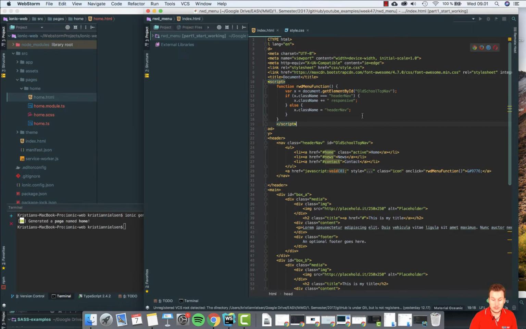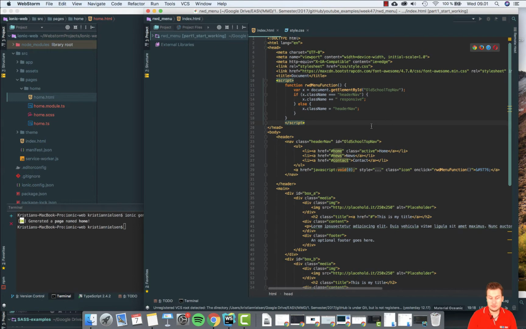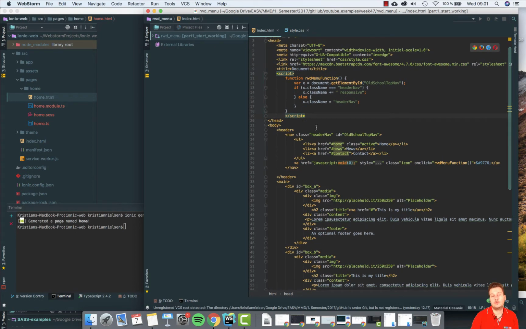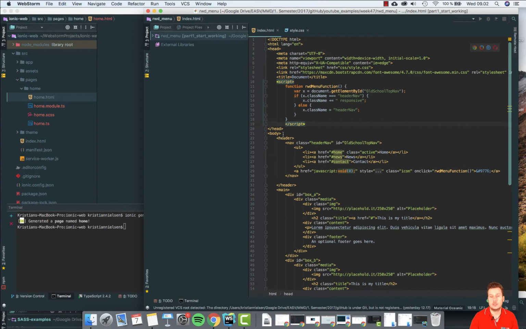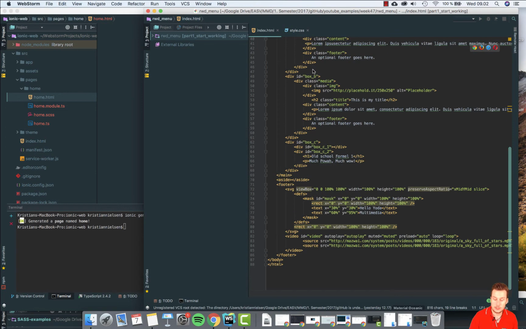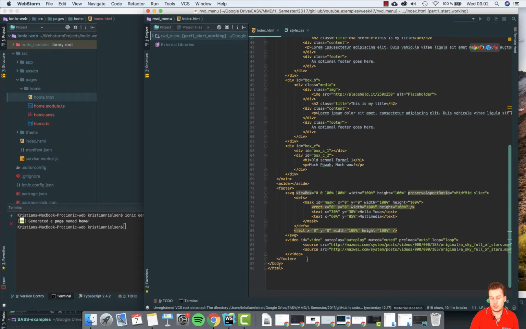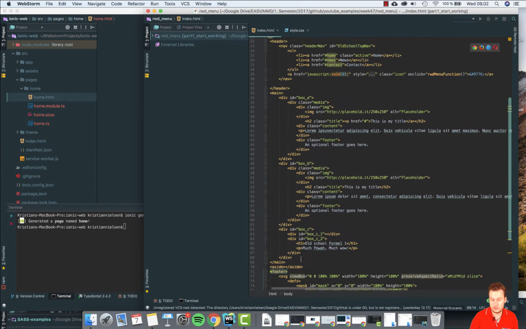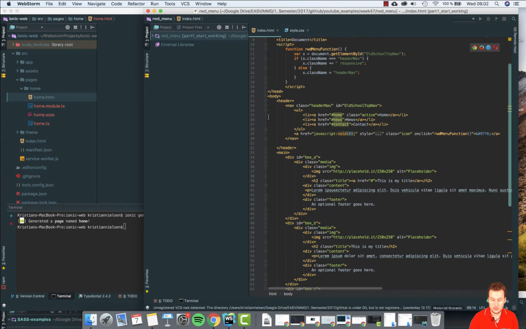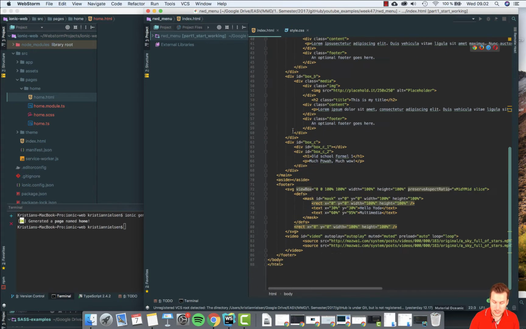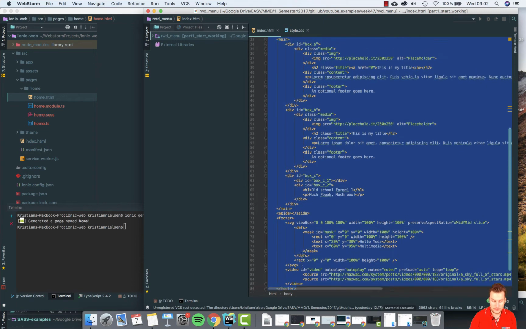I'm basically just going to take most of this and copy it over to our Ionic folder, but we don't really want everything over there because some of the parts we need are already there. The header is already created through Ionic. The body is also, so we just want to go from the header part up here all the way to the footer down here. So we're just going to copy this.